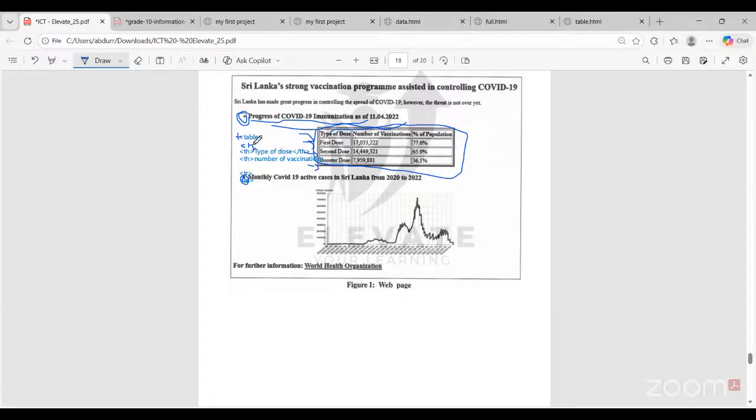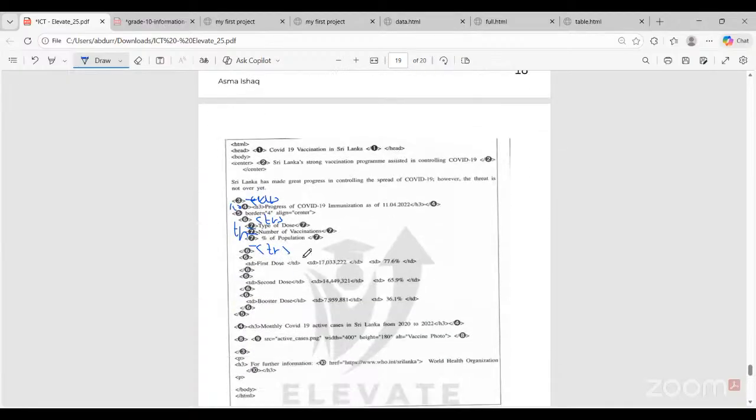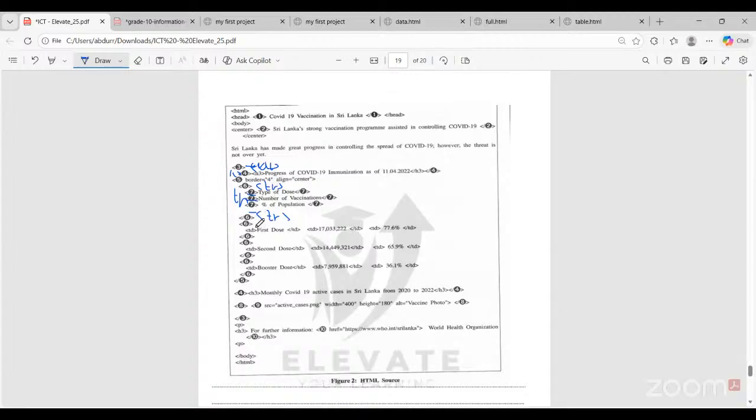So in the first table row tag, you have the three headings: heading number 1, 2, 3. For each of that, you have to write it using the table heading tag. So when you're starting a new row, again, you start this TR tag. So that is here, table row.